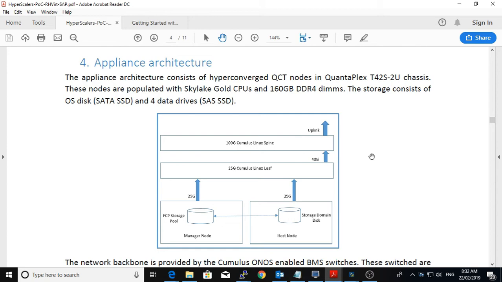On the host side, the network architecture is the same. The data path going out is 25 gig, and the leaf and spine architecture converts it to the uplink. On the host node, we have dedicated a few SAS SSDs for storage domain purposes, and that is connected through Fibre Channel protocol to the manager node.